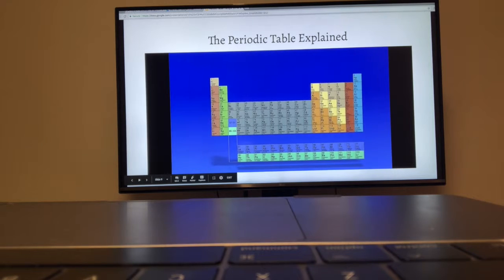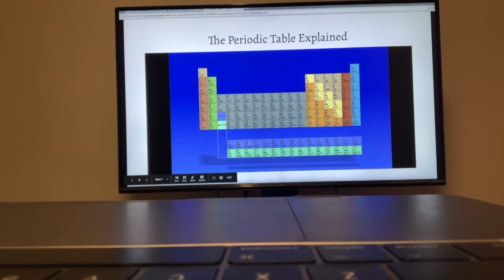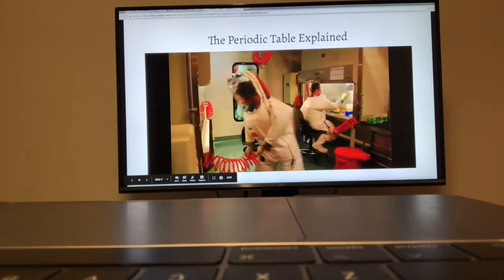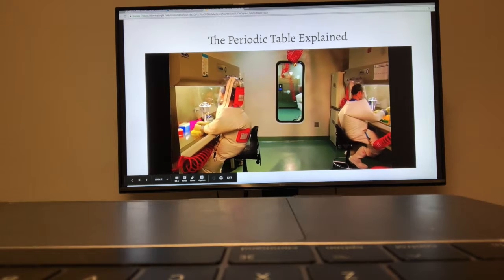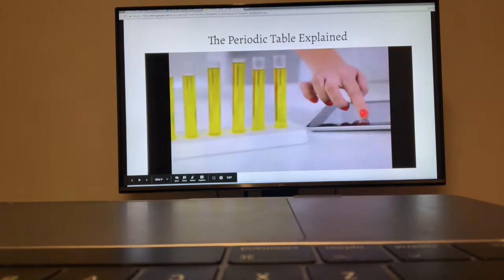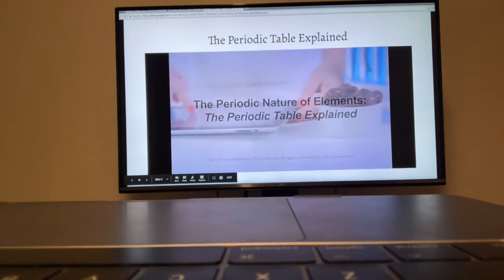Knowing the basic properties of the periodic table will be beneficial to you throughout your school career. The periodic table allows scientists to determine the atomic structure of elements and predict how they might behave. Once you have a firm understanding of the periodic table, you will be able to apply it to experiments in your own classroom.